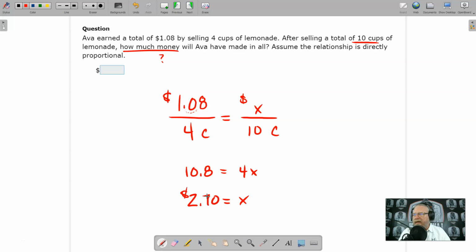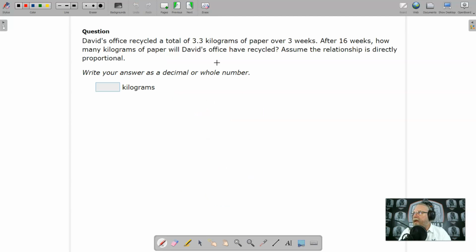Whenever they're asking for money on IXL, I know that 2.7 is the same as 2.70, but since it is money, if you don't put that 0 in the hundredths place, IXL will mark it as incorrect. So in the event of any IXL question in which the answer is in the form of dollars and cents, be sure to put that 0 on there. Otherwise, it will count it as incorrect.